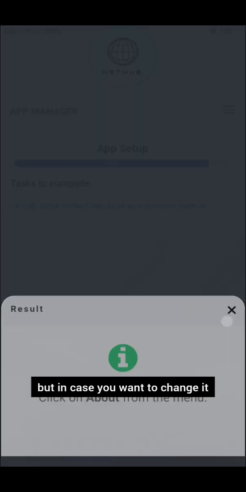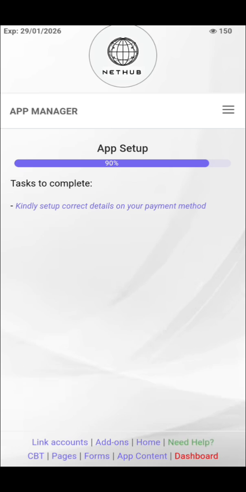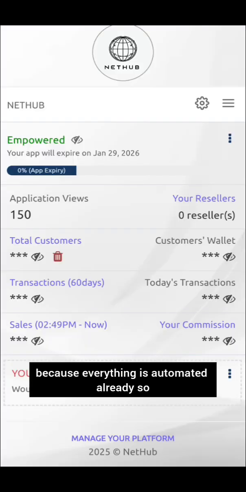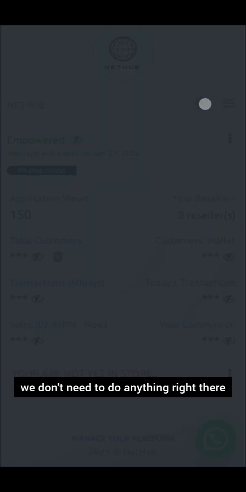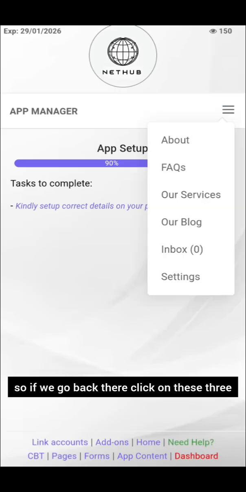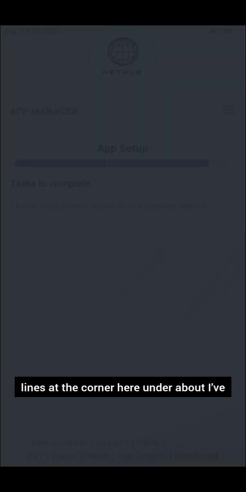About us, I've already done this too, but in case you want to change it. The payment methods are under empowerment, so there's no need to add any payment methods there because everything is automated already. To edit about us, go back there and click on these three lines at the corner under about.